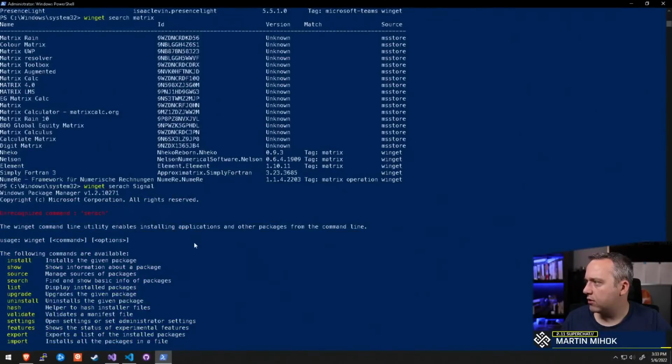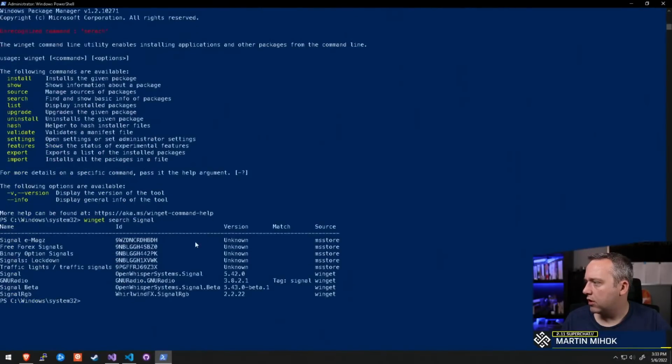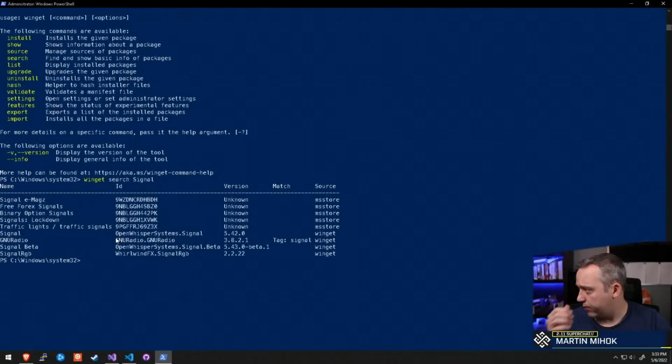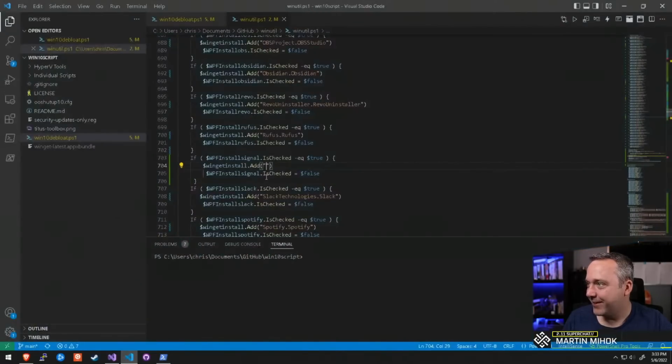Did I already search for Signal? Yeah. Open Whisper Systems, that's a funny name. All right.